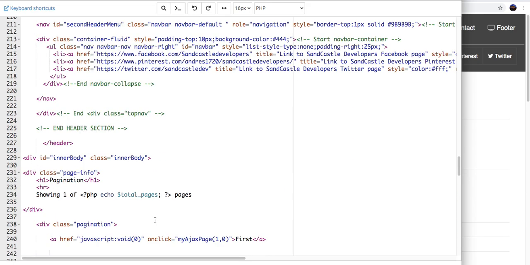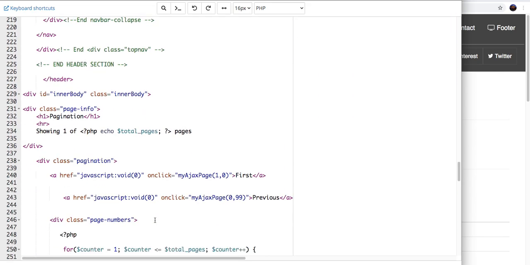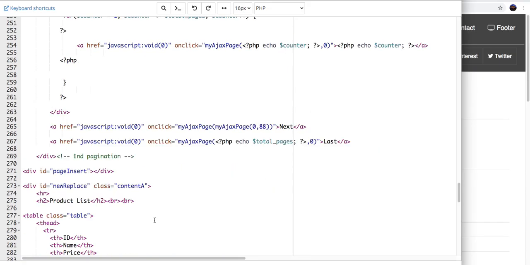Let me see. Where is it? Maybe it's not here. Right here, see? ID equals. That means it's very important. If I had a class like this, the browser will read this and do this one first because the ID is more important than the class.